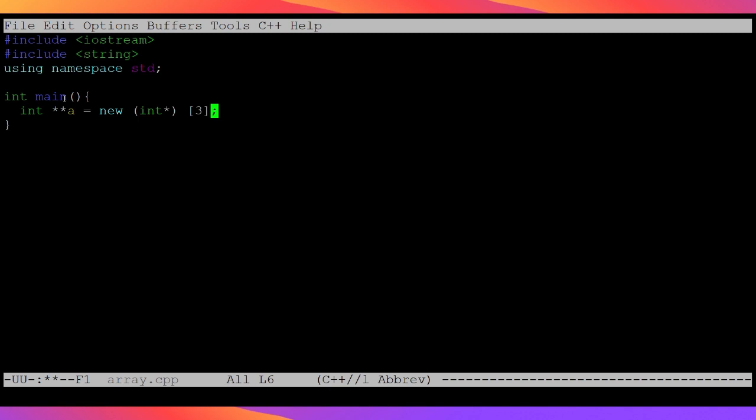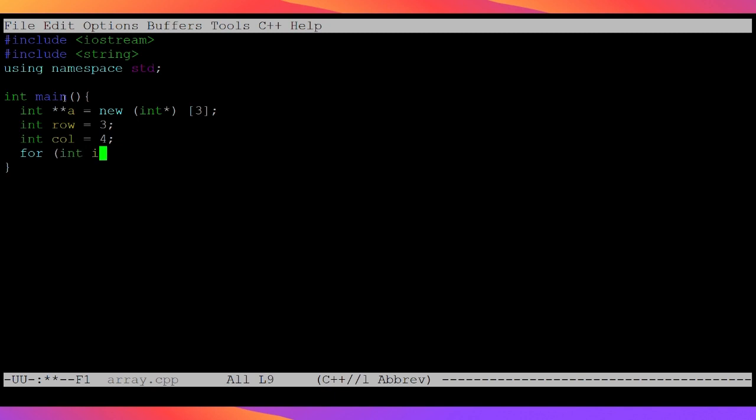Now back here, we have 3 integer pointers. So 3 represents rows. We have 3 rows of integer pointers. Now you might wonder, how do I express that each pointer of each row is also an array? Well, this is how you express that. Let me put int row equals 3, int column, let's do 4, like that.